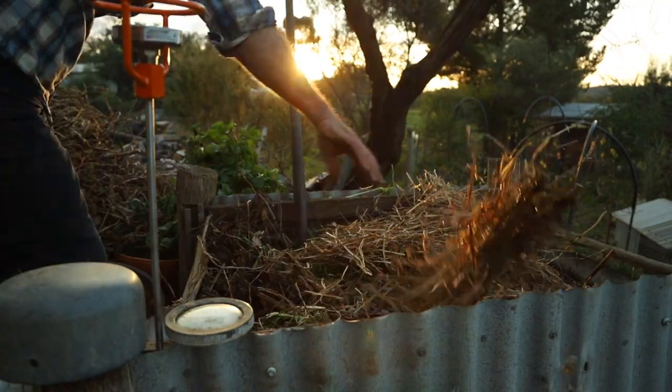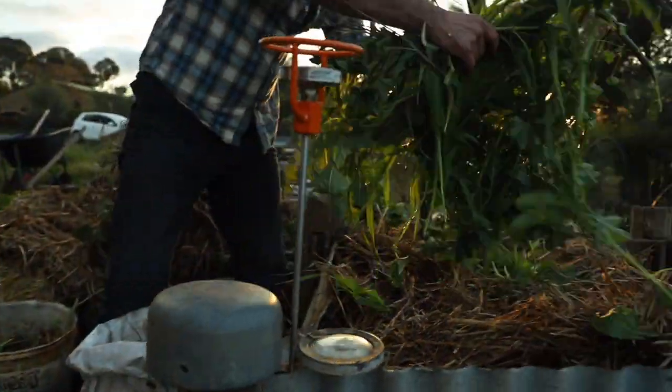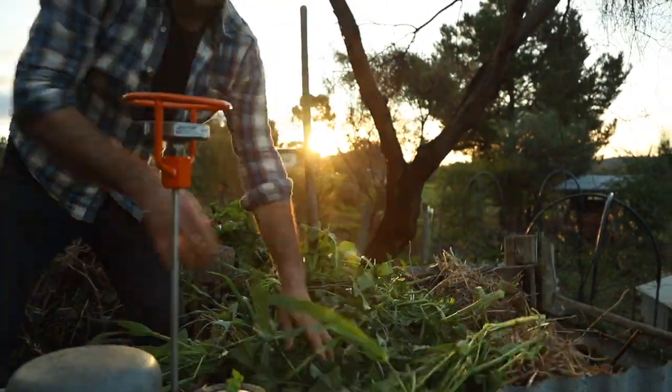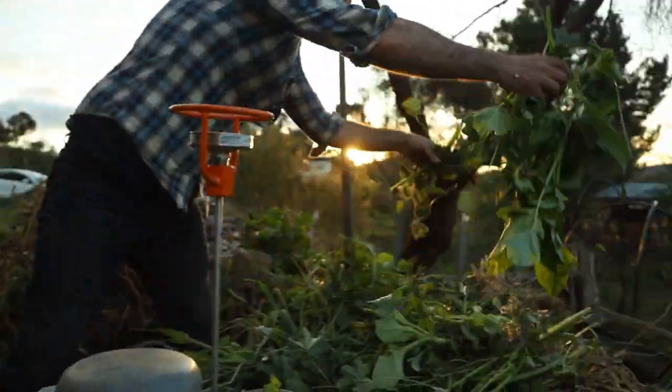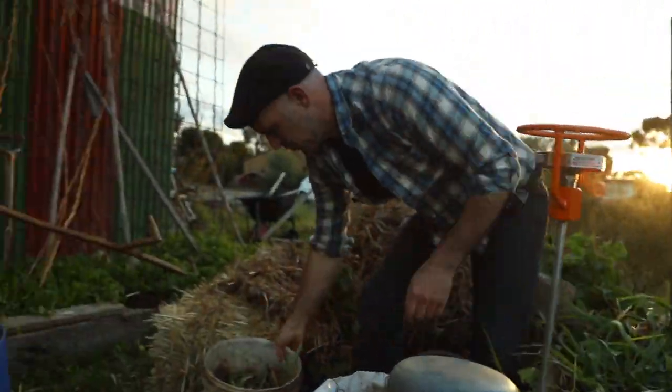We have our ingredients together, so we're ready to start making compost. We're going to start by putting a layer of dry woody material right down the bottom, and that's going to make sure that we've got great oxygenation at the base of the pile. And then we're going to start layering it up. Some people describe it as being like making a lasagna, where we're putting thin layers of the different materials and building them up as we go.